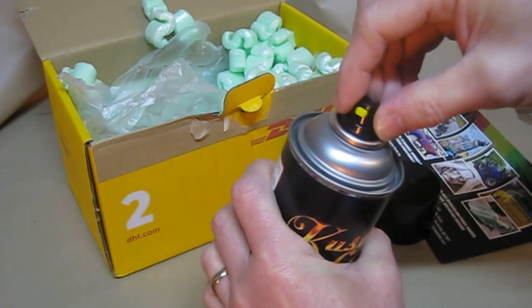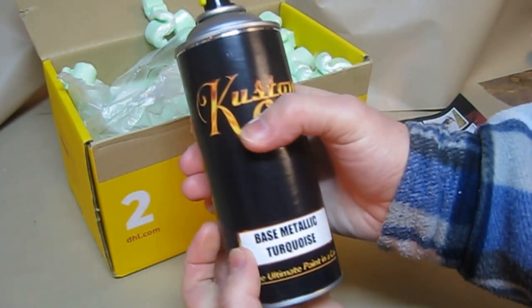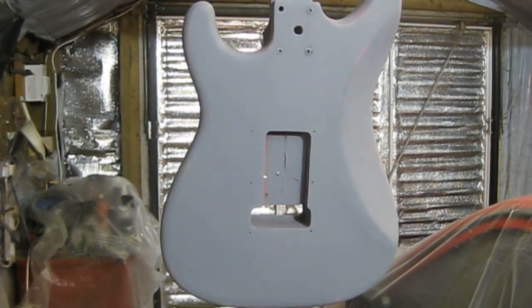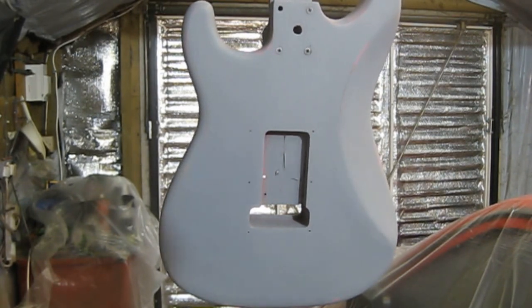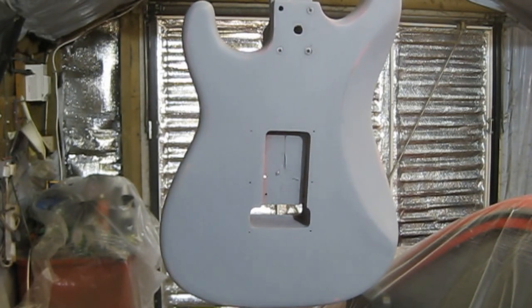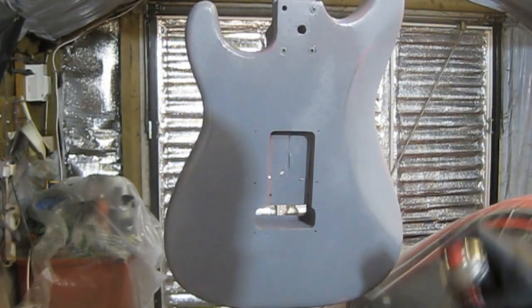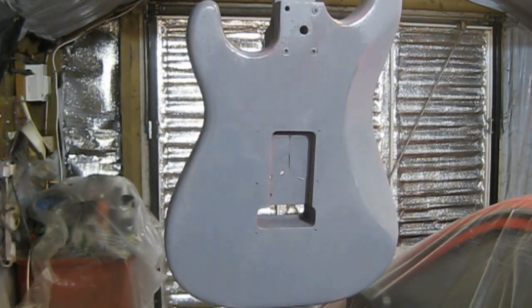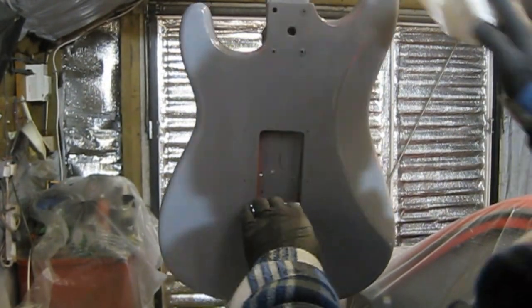So what we're doing now is getting the guitar body into the garage so it's all nice and warm, and we start putting this on. So here we are in the garage. I've had the heater on for about an hour or so just to take the chill off the air. It's a little bit cooler in here today, so we're going to have a lot longer flash times, I think. I've given the guitar a good clean, but now I'm just going to give it another spray over with the solvent panel wipe, and then we'll give it a tack. Got everything covered in plastic in here.